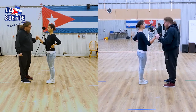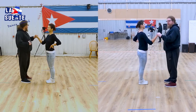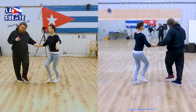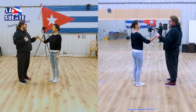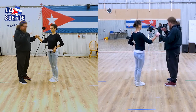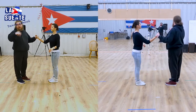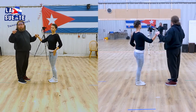Okay, one more thing to mention. Ola convinced me to tell you that when we do our intermediate classes, we do guapea forward this way, 5, 6, 7, and 1, 2, 3, 5, 6, 7. This step requires a lot more leading and following practice. And before we get there, we'll stick to our basic version when we go both back and both front. From beginner perspective, this step is a lot easier. And we'll keep using it for the time being. In the future, we'll teach you another one, no problem.